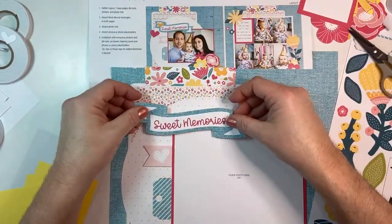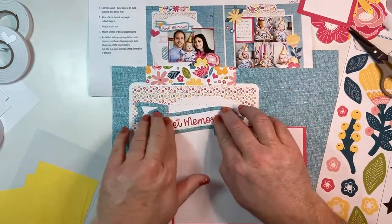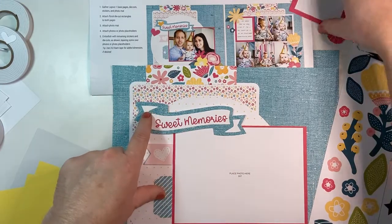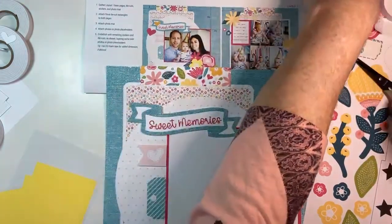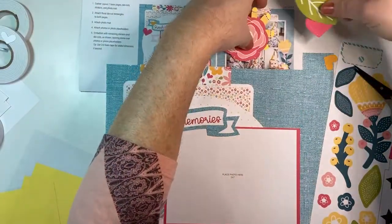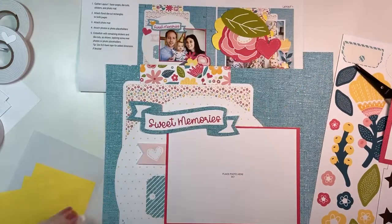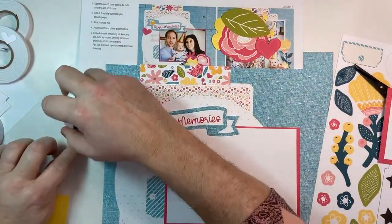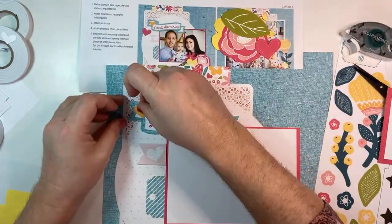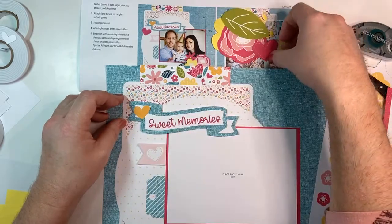All right, so we have this Sweet Memories lined up like that. Looks like we need a yellow heart here. It's probably one of our die cuts. I hope you guys can still see these. I have them kind of popped up here. So here we go, a yellow heart. Let's just put a touch of adhesive on that. I love how you still get that layered effect with about half the amount of time.